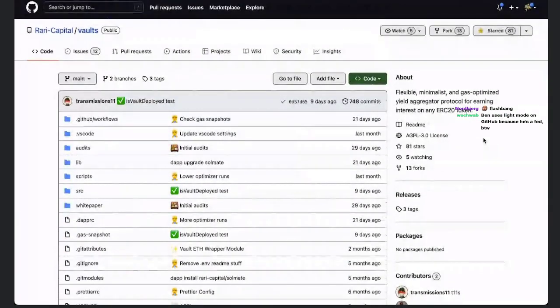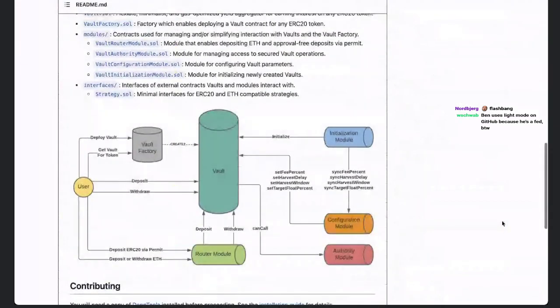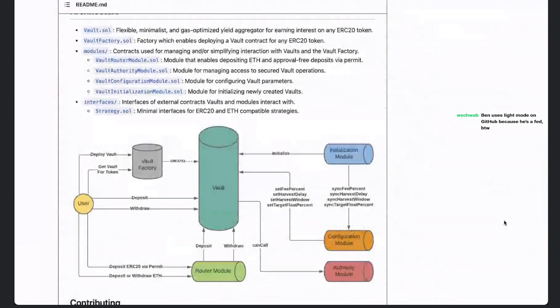Yeah, okay. So if you scroll to that little diagram, there's kind of a high level overview. The idea is that users can spin up vaults for any asset. Well, let's define vaults first. Vaults are little yield aggregator buckets where people put their tokens in, and then they expect to wait a while and then pull their tokens out and have more tokens.